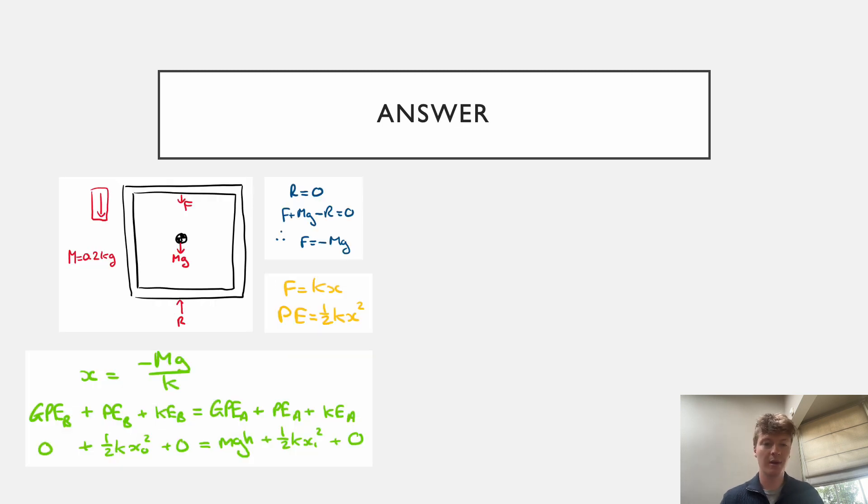Okay, so I hope you all had a good attempt with those hints. I'm now going to go through the last page of the working, but again in two different parts. So the green stuff first and then some more stuff that will come up. So if after I've gone through the green working, you maybe have some more ideas about how to finish it off, then you can pause again and continue by yourself.